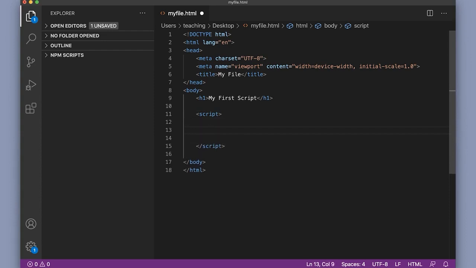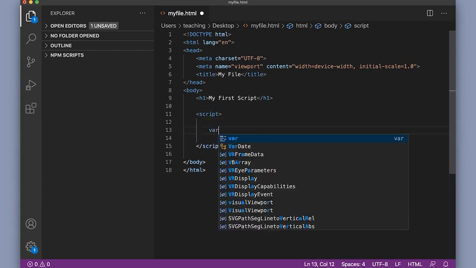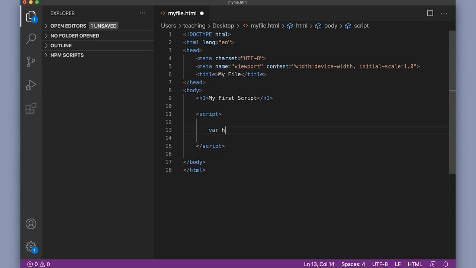And here I can make a variable, var hello equals "good morning Bill." And then in order to get it to do something, currently what we have to work with is the console, because that's what I've shown you so far in the other videos.